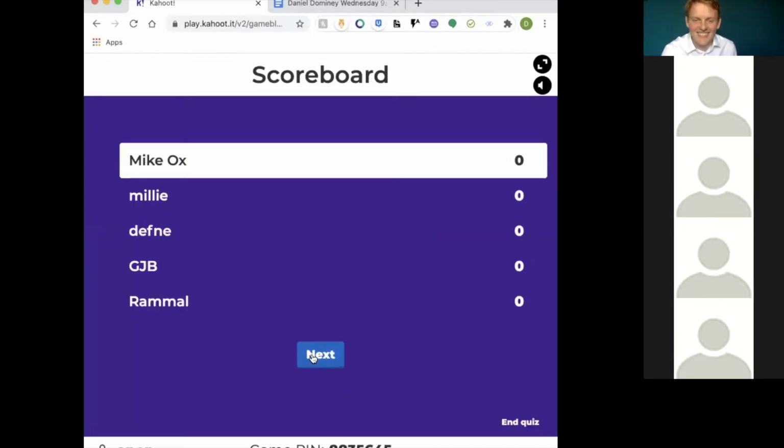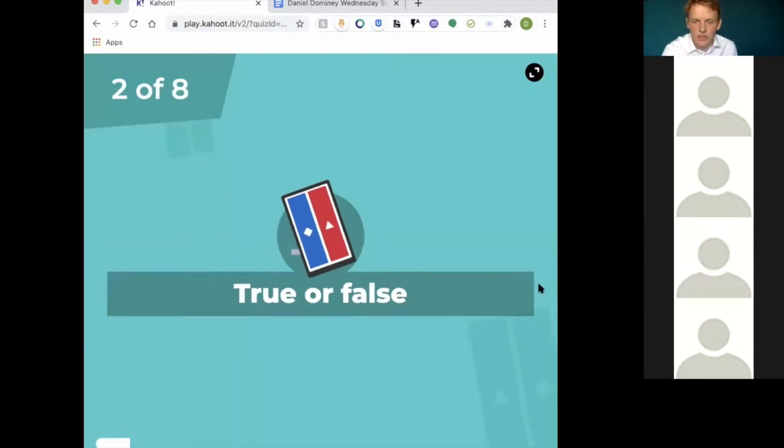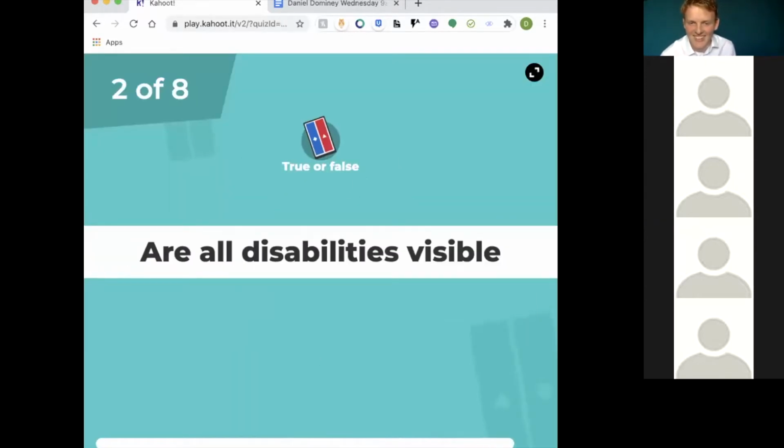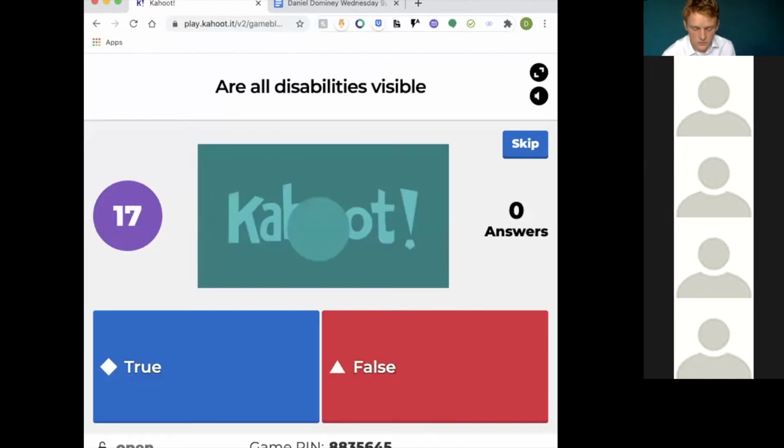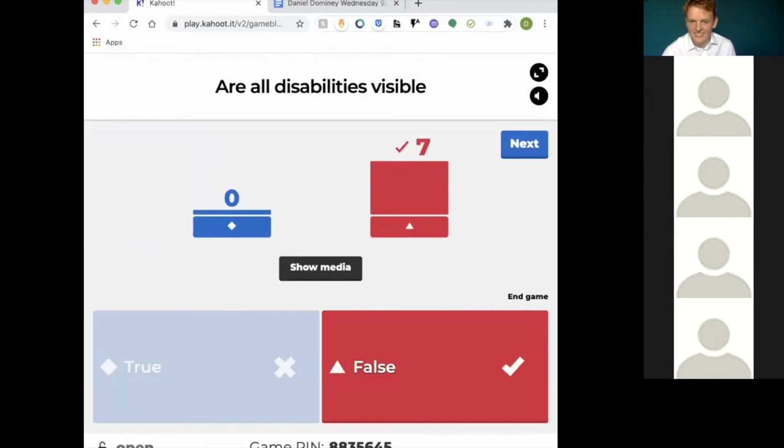So now you got that all right. So true or false? Yes, I did accidentally give this away in the previous question, but it's very important, because you don't want to necessarily assume someone has a disability. They may not, or they do. It's just having an open mind when you work with disabled people.